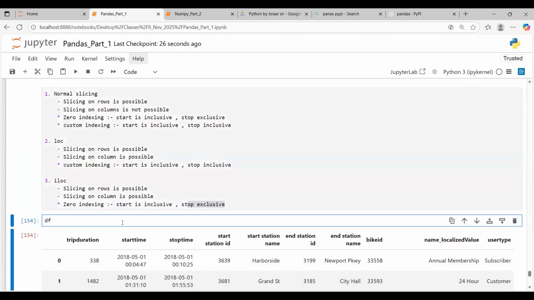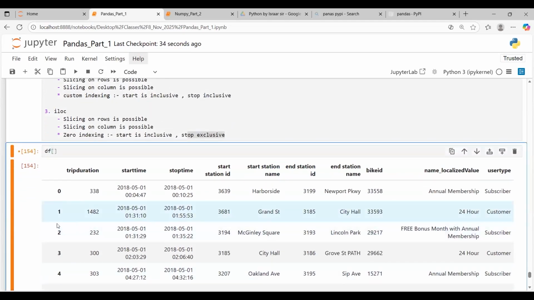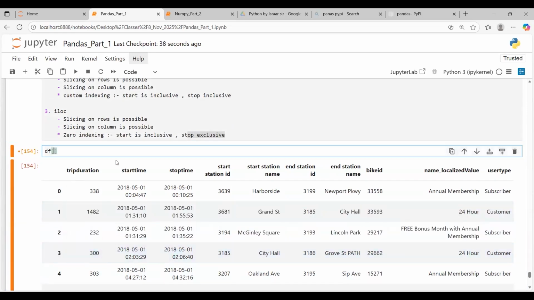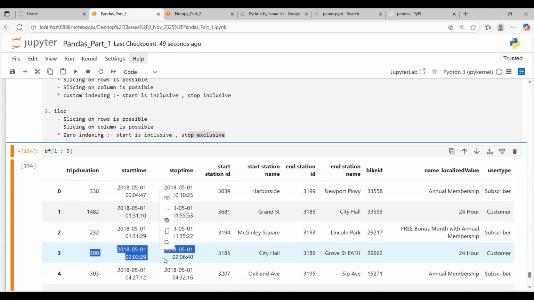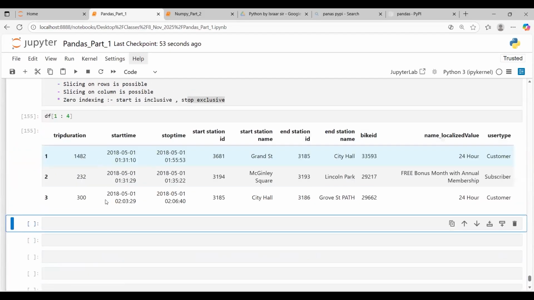Okay, now let me quickly recap this one, guys. In this case, this is my data frame. I'll not use any function. I have a task where I need to extract data from here to here, rows 1 to 3. Can I extract it? Yes, 1, 2, 3, that's possible. If I pass 1 to 3, will you have row 3 in your output? No. That's why we provide one value ahead of this. So 1 to 4.